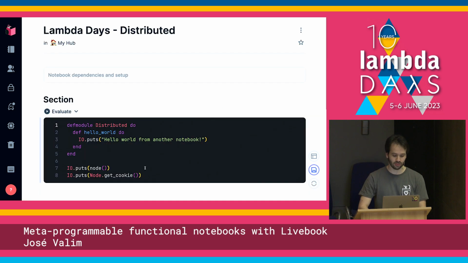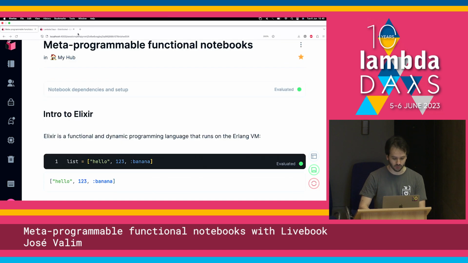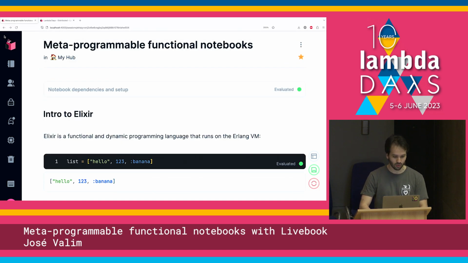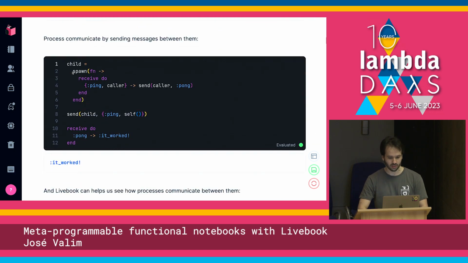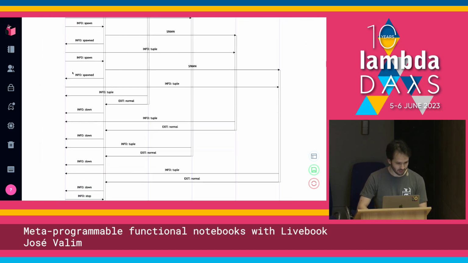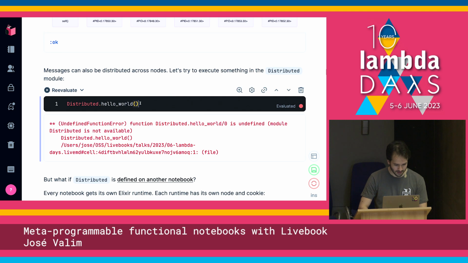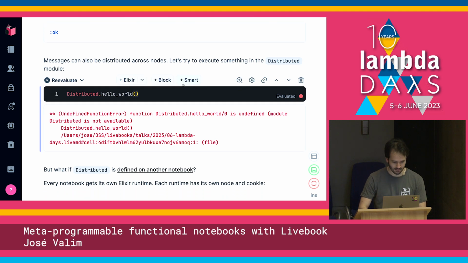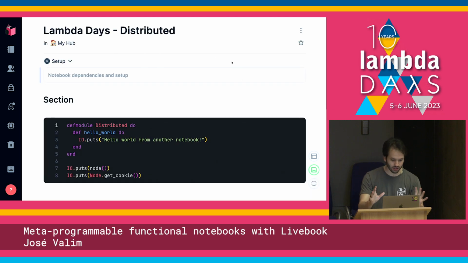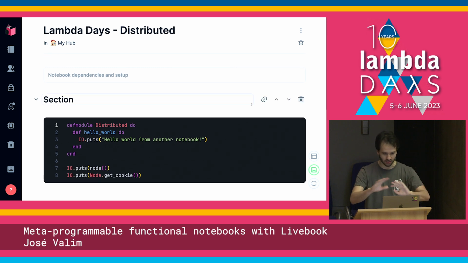But what if this distributed module was defined in another notebook? So wait, I did the wrong thing. Hold on, I need my tabs. Okay. Yeah, so let me just show again that there is no sleight of hand here. So I execute it again, there is no module, there is no such thing.